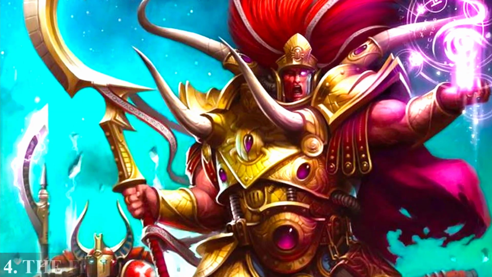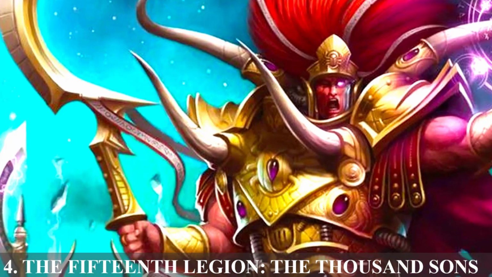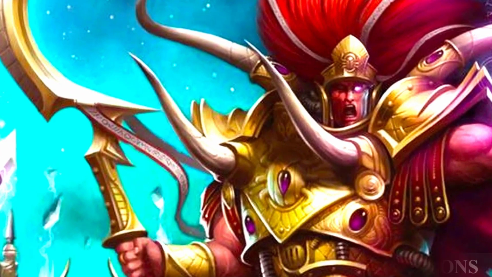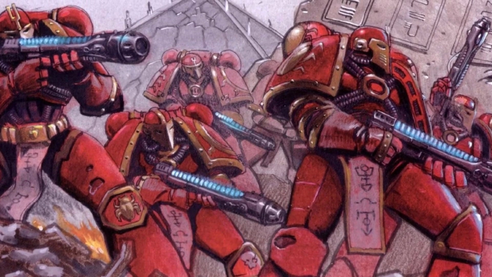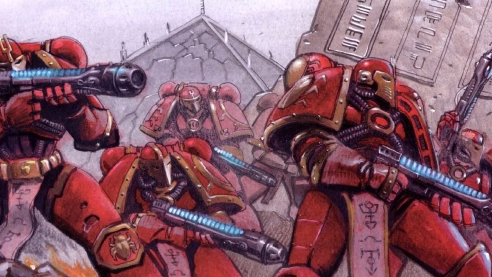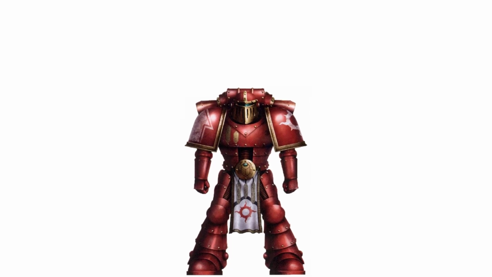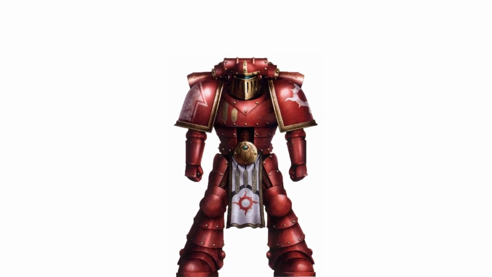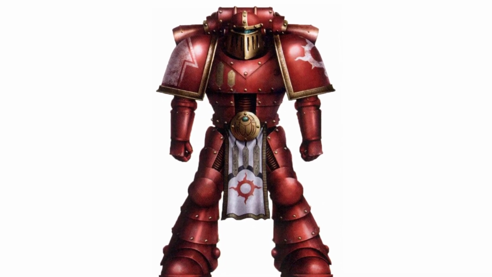Number 4, the 15th Legion, the Thousand Sons. This is a traitor legion led by Primarch Magnus the Red. Before being reunited with their Primarch, the Thousand Sons' pre-heresy power armor color scheme displayed the ochre colors of the immortal regiments of the ancient Achaemenid Empire of Old Earth. After being united with Magnus the Red and relocating to Prospero, the Thousand Sons' color scheme changed to red in honor of their Primarch, whose skin was crimson in tone.